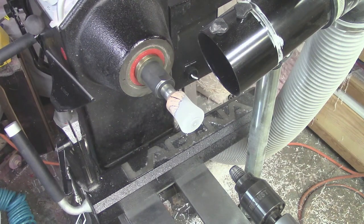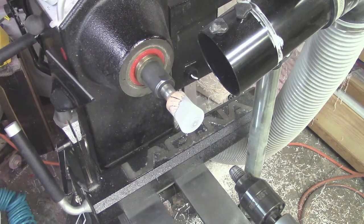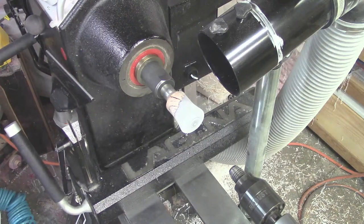All right, so glasses back on. And now this time I am going to come out with the, oh, that's actually the wrong cutter. That's a regular cutter. Give me my negative rake.